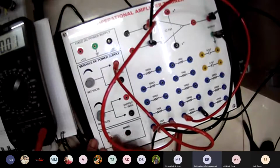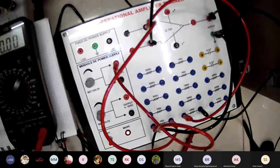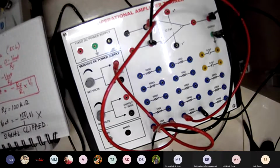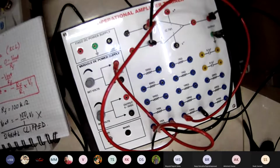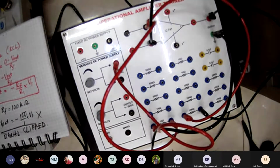So can you check by putting some other resistances? Yeah, I did check off camera. I was doing the same thing, and there is some issue. Sir, in the circuit, do we not actually have to apply the values for the plus VCC and minus VCC? No, they are internally shorted, as I showed. Okay, they are shorted internally.